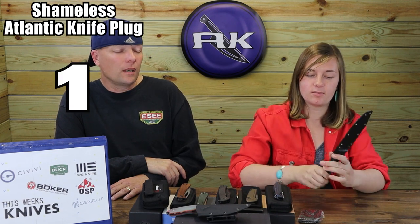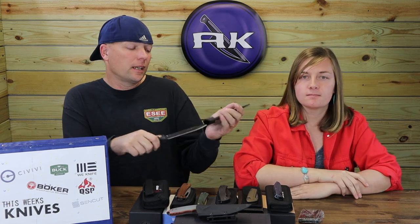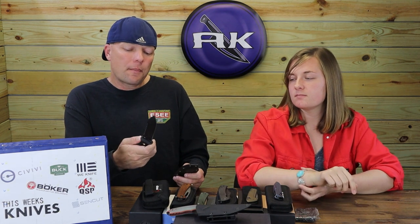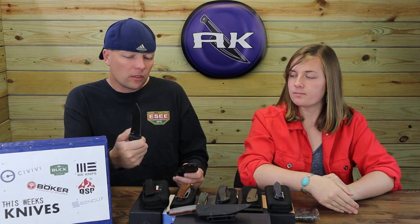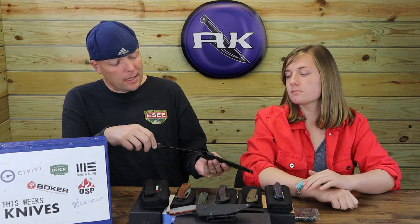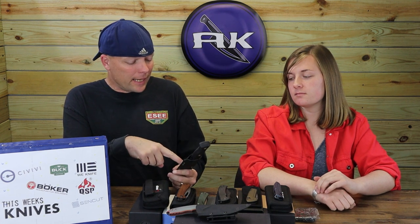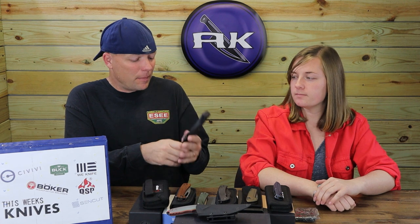You can pilot your way through any survival or tactical situation with the Boker Pilot knife for just $90.36 from Atlantic Knife. Taking a look at the sheath — not bad. It kind of reminds me of a Kistlar, same feel and weight. It's a very nice knife. D2, Boker, 90 bucks — the sheath could be just a teensy bit better, but if you want light, this is the way to go.